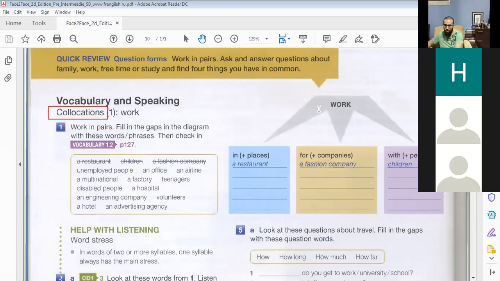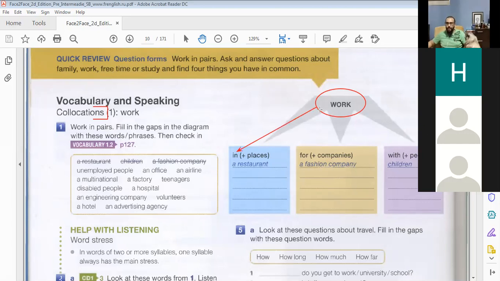All right. So we want to group these words, and the verb that we want to collocate, اللي حنوصلوه أو نجمعوه, or I don't know how you want to translate collocation, is work. So we have 3 categories for work. You either work in a place, or you work for a company, or you work with people, with individuals, right? If it's a place, you should use in. So you can say, I work in a restaurant. Do you get the idea? This is the first group, work in a restaurant.